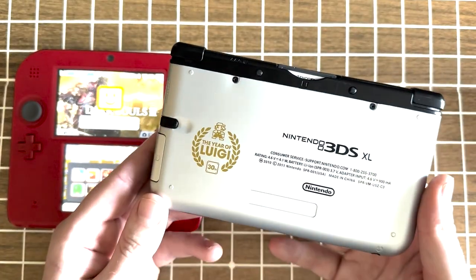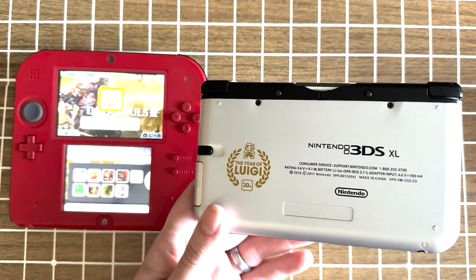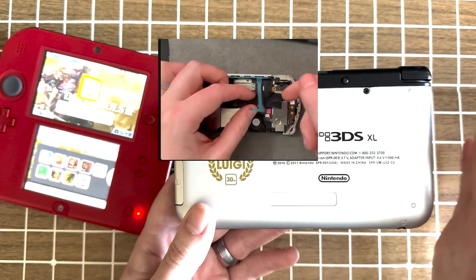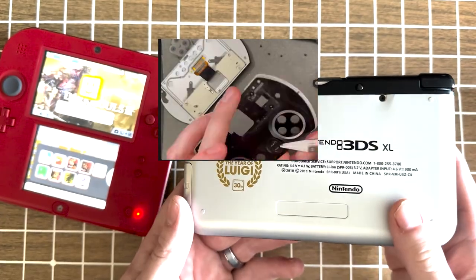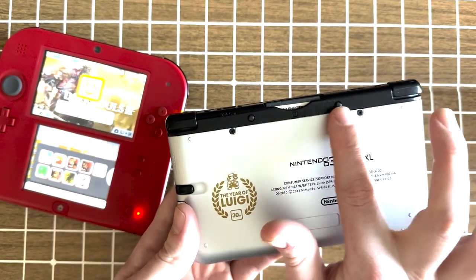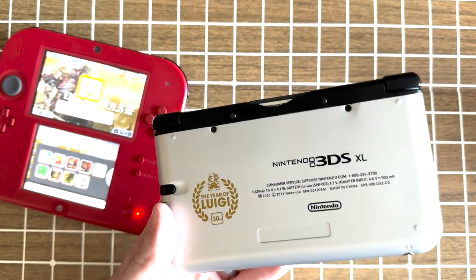But yeah, so with that, this was kind of a pain in the ass to reshell, I'll be honest with you. But recently I did the PSP Go, and that thing was honestly probably way more complicated than this thing. I didn't have to take off any ribbon cables. Literally all you do is there's these 2 screws back here. This comes off pretty damn easy. When you put it back on, be careful.